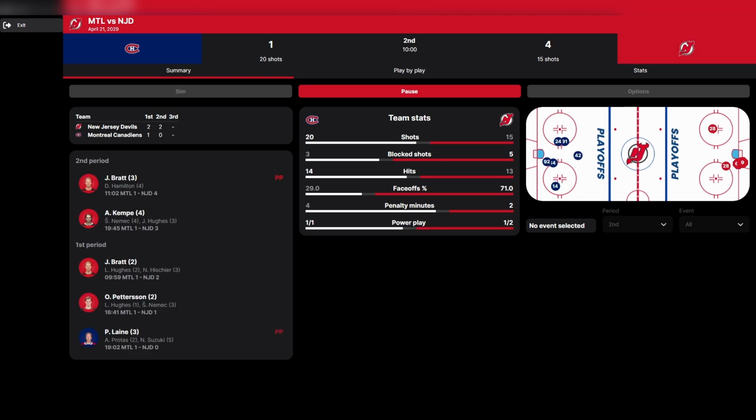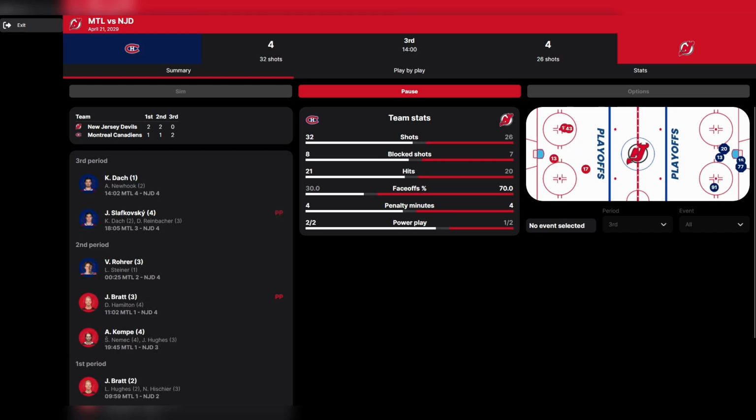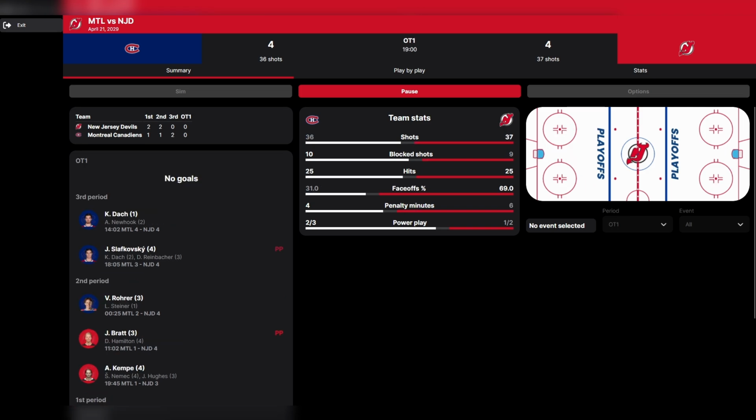There it is. Bratt on the power play from Hamilton makes it 4-1. And Rohrer with a last-minute goal in the second period makes it 4-2. And then Slavkovsky and Doc make it tied at 4 in the third period. What are you doing, guys? 5 minutes left in the third. Come on, guys. Power play from Montreal. Good kill. Heading to overtime now.